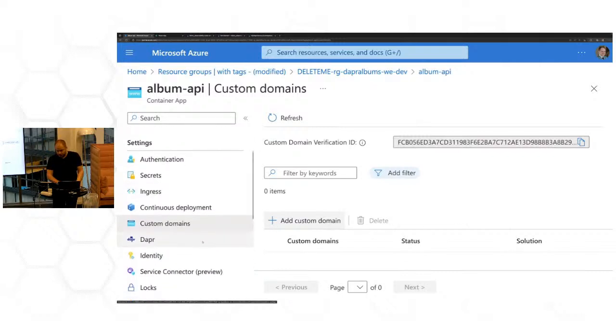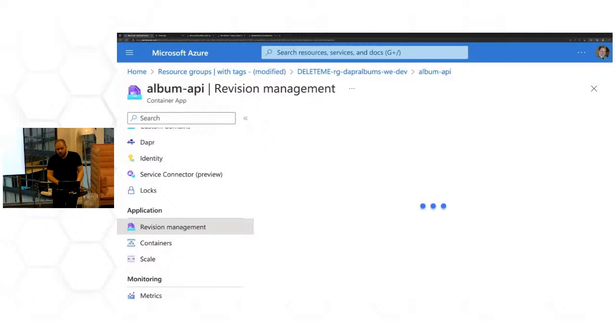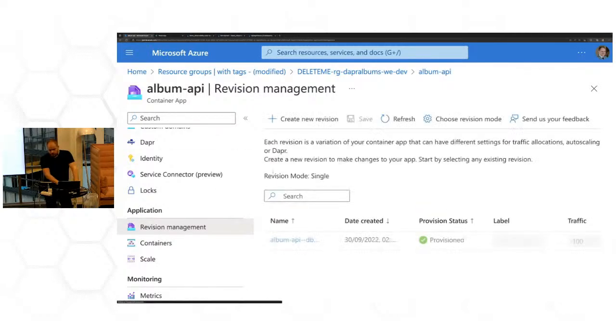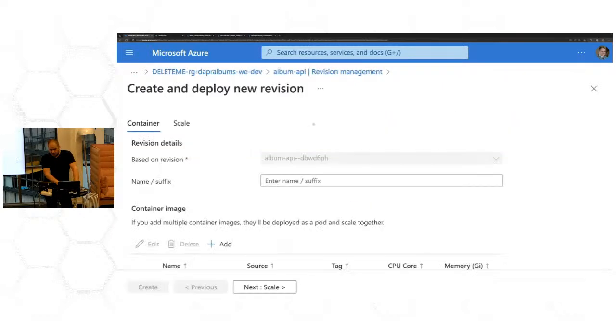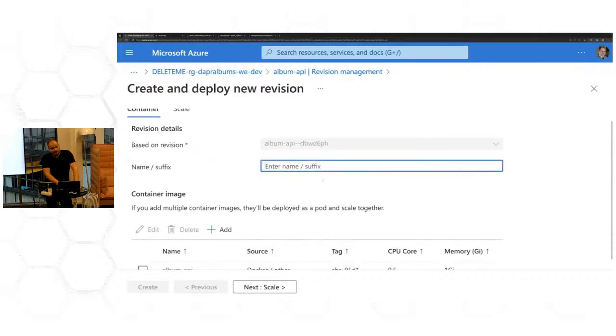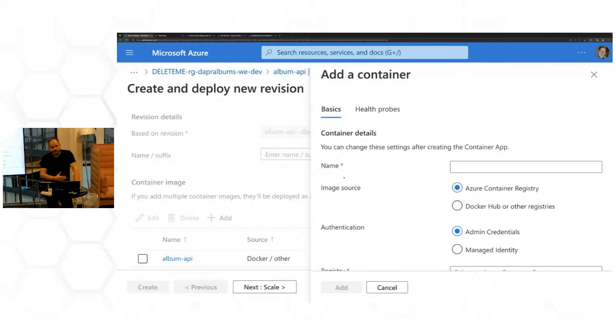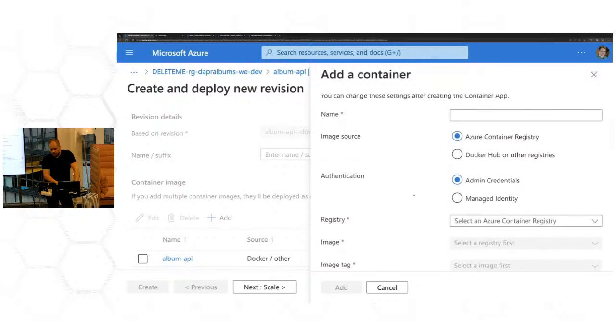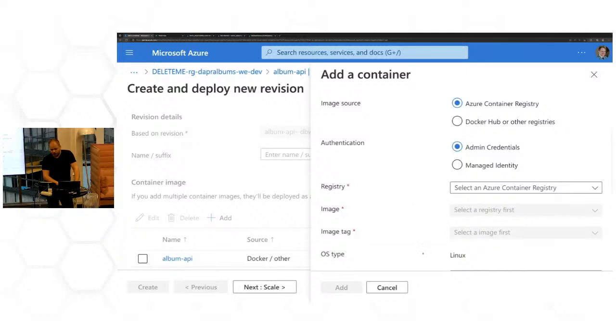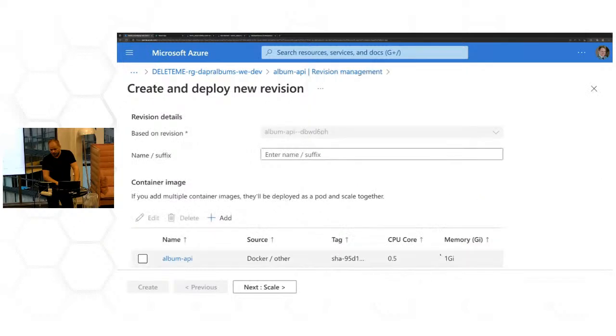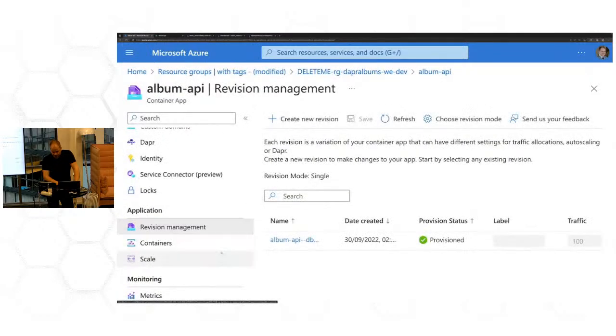So sure enough, in Azure Container Apps, there is this concept of revision management. And when I look into this one, I'll effectively say that I'm going to create a new revision. I'll specify what suffix, if any, I want. And then I'm going to specify what container image I'm going to utilize. And every new container image, like any new tag on a container image, or label, sorry, is going to actually update my Azure Container App to contain a new revision. And then once I have multiple revisions, and you'd specify here your registry and where you're pulling your image from and so on, you could effectively say that you're doing traffic splitting, whatever that is.